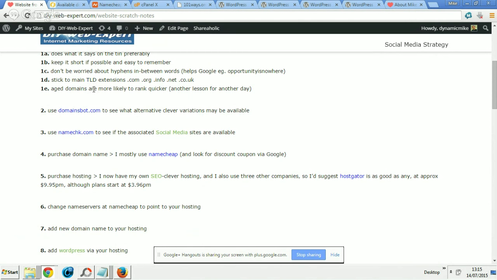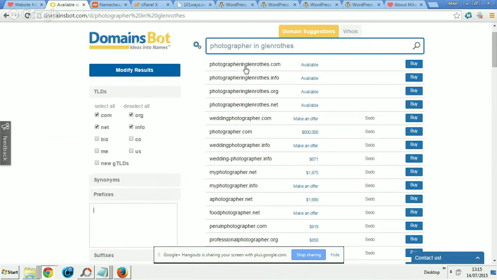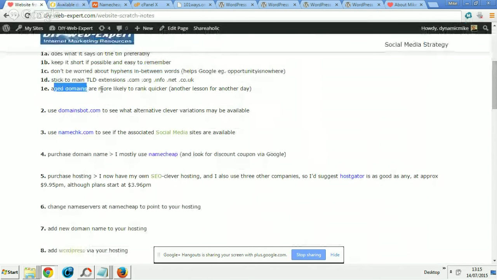However, obviously, the domain name that you choose, this particular name, may not be available if you're going for an aged domain. Because what you're getting effectively is a second-hand domain that someone else has purchased in the past. They've helped it rank because they've got all sorts of backlinks and so on to it, and for whatever reason they haven't renewed it. Now that could be for all sorts of reasons. They might have died, or they might just not be interested anymore. I mean, I own hundreds of domain names personally, and I let them go regularly as well. I mean, every month I'm letting domain names go.